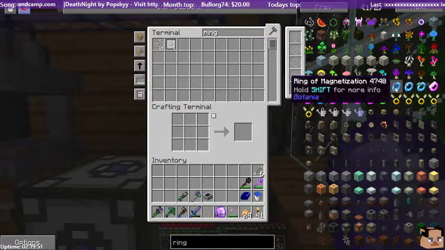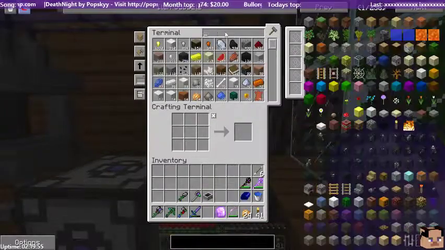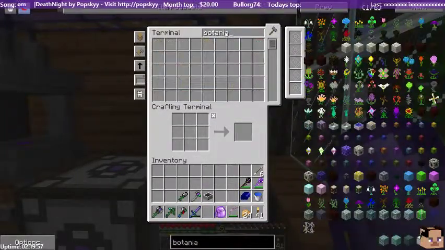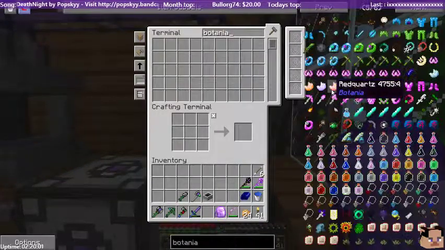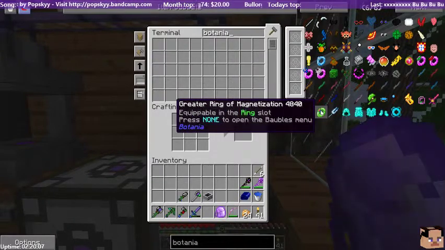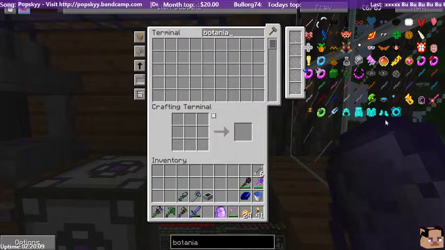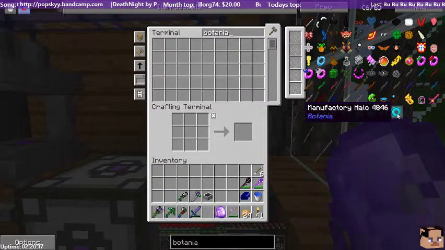Just type in Britannia and look on the last page. Yeah, I know it's green. That's why I was looking for that one, but that's the magnetization one. Britannia. 2, 3, 4, 5, 6. Greater ring of magnetization. Oh, the fact. The hair. Ah, it's blue. Thank you, Omrilok. Thank you.